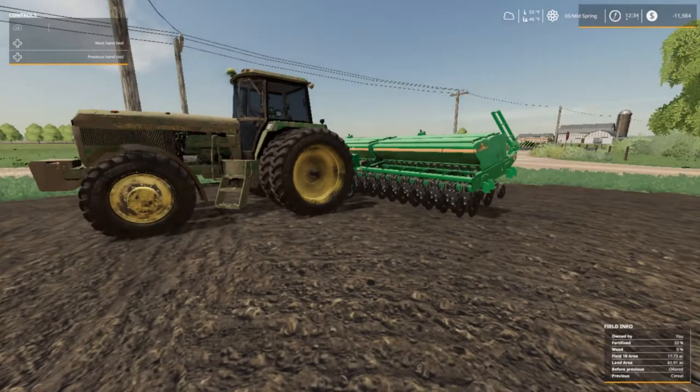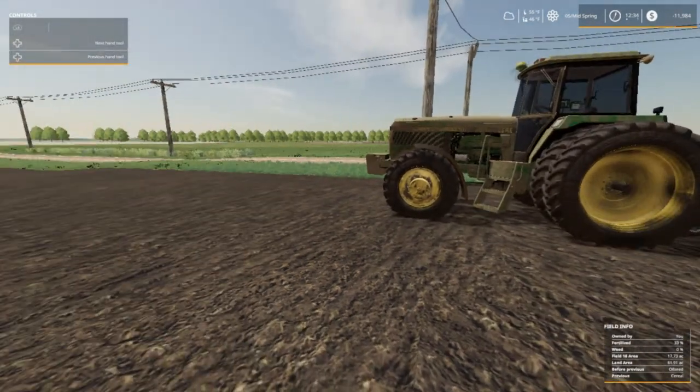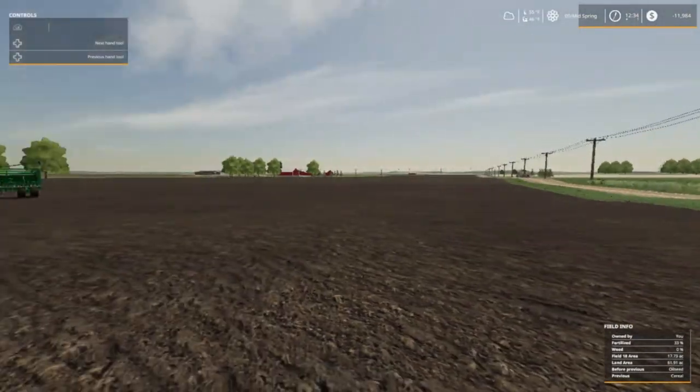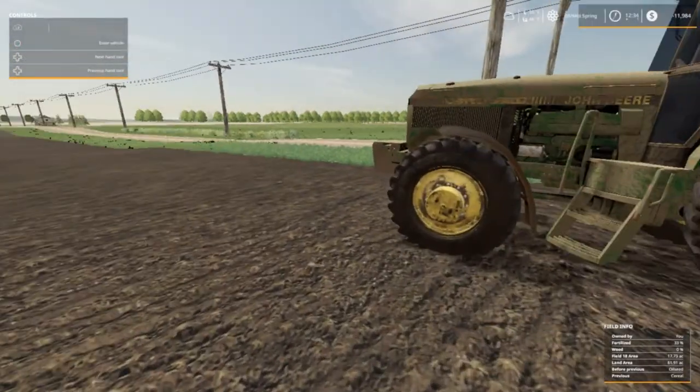As you can look in the bottom right, I had cereal last and then oil seed before that, and we got 33% fertilized. Same day as yesterday, but around lunchtime, we're going to start seeding canola, or planting canola. In this area, we call it planting.